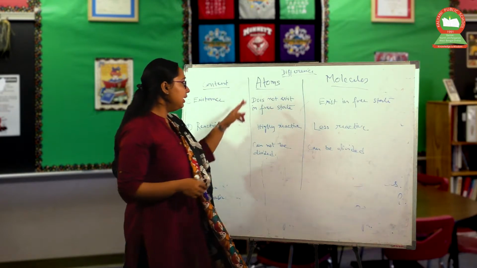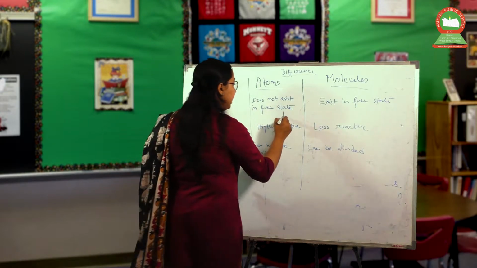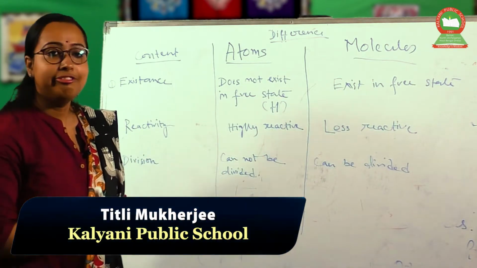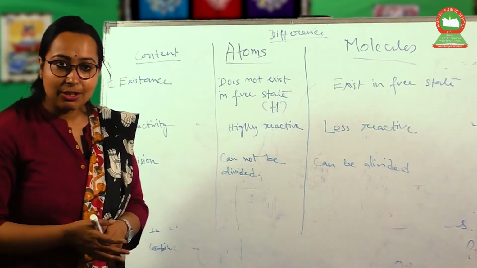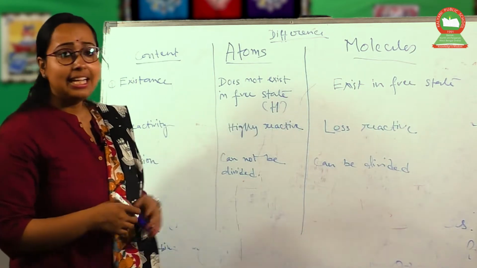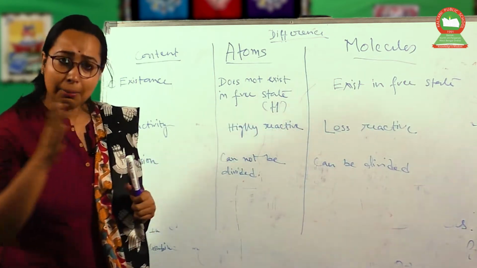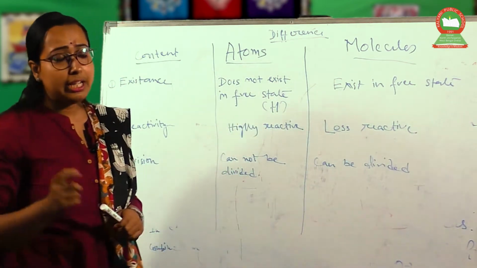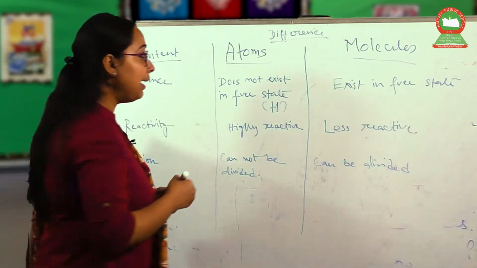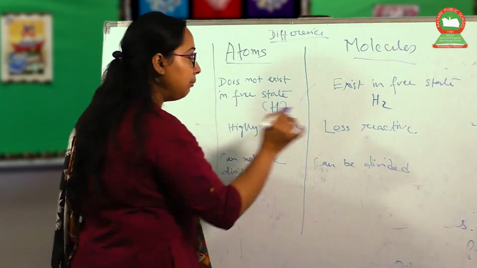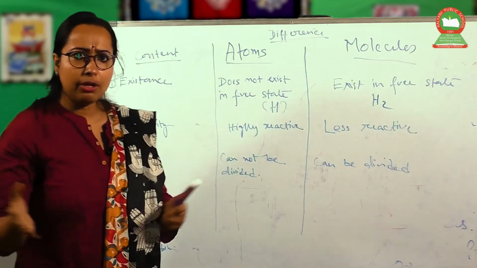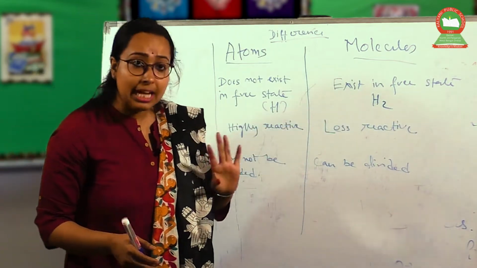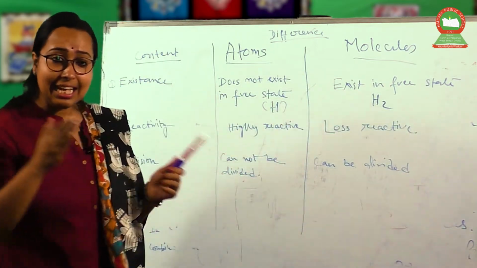If we take an example, in the case of atoms, there is a simple atom H. This is the atom of hydrogen. We can't find hydrogen like this. We can't predict this in a free state because of its different electronic configuration, which we have to discuss later. But if we take H2, this is the molecule, and we can find it, because in the case of hydrogen gas, this is not the hydrogen gas, this is only the atom of hydrogen. This is the hydrogen gas, H2. So we can find it as a free state.